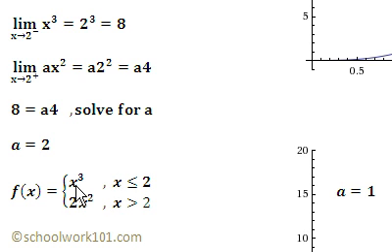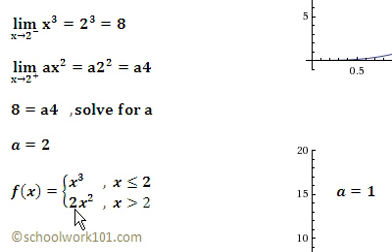Now x cubed is a polynomial and it's continuous on the entire real number line, so that was nothing to worry about. And 2x squared, or a x squared where a is a real number, is also a polynomial and it's continuous everywhere, or I should say everywhere continuous. That's the proper way to say that. But we were concerned about it too.